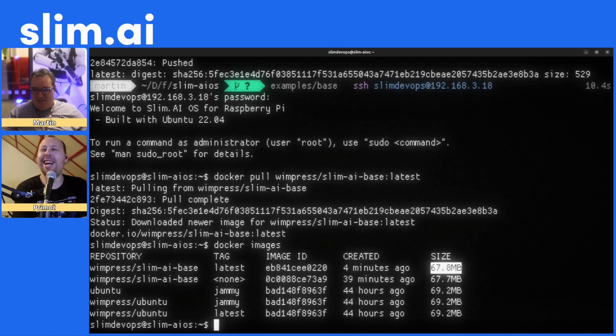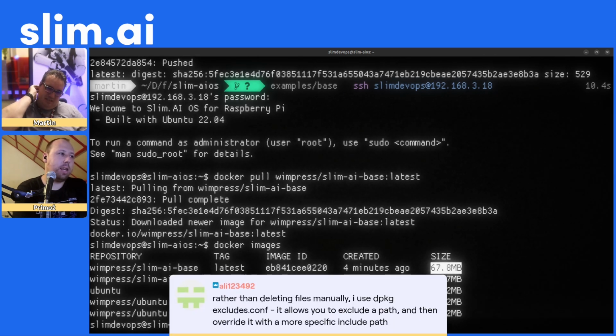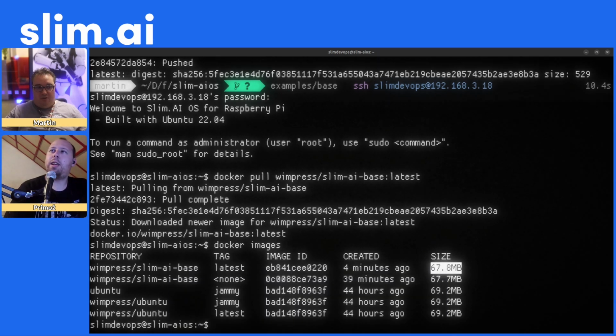So Ali has got a suggestion. Let's have a little look here. Rather than deleting files manually, I use dpkg excludes.conf. It allows you to exclude a path and then override it with a more specific include path. Yes, you can do that, and that is an excellent idea. However, we don't have access to that facility.